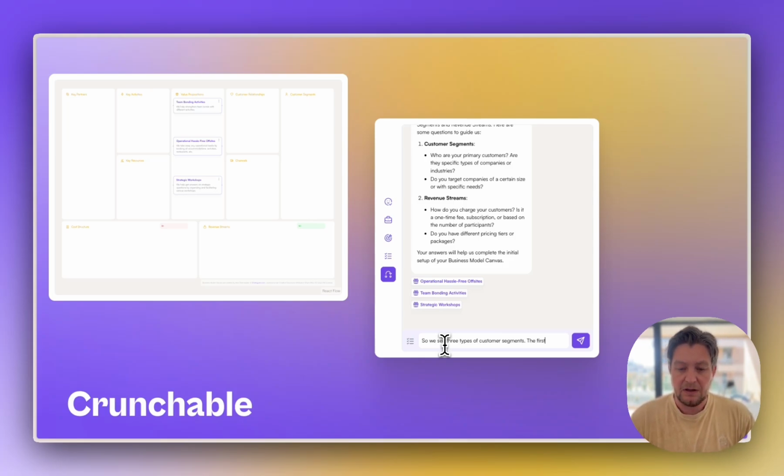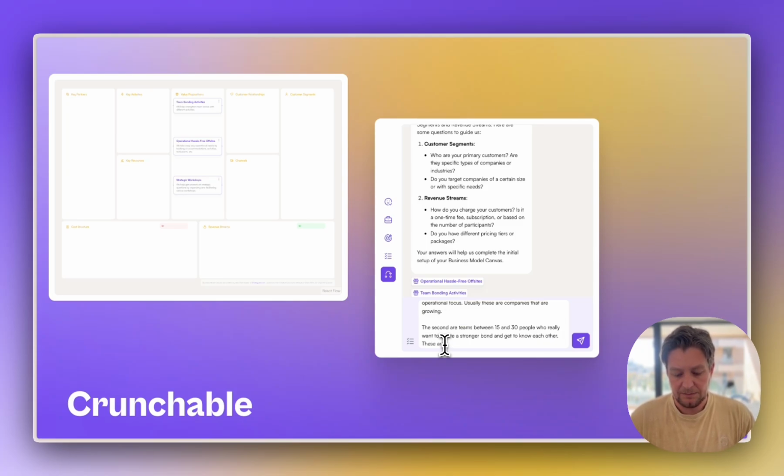Okay, so we see three types of customer segments. The first are, let's say, executive teams that want to realign on strategy and operational focus. Usually these are companies that are growing. The second are teams between 15 and 30 people who really want to create a stronger bond and get to know each other.